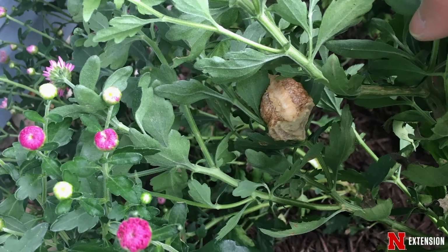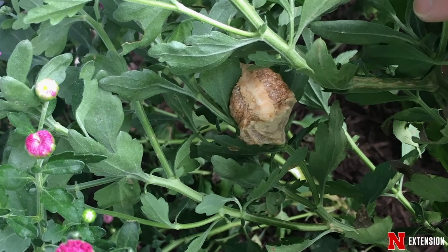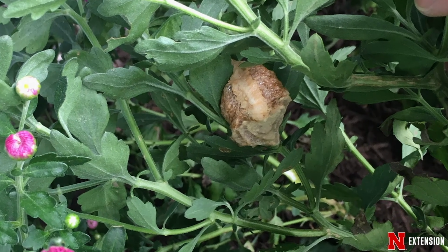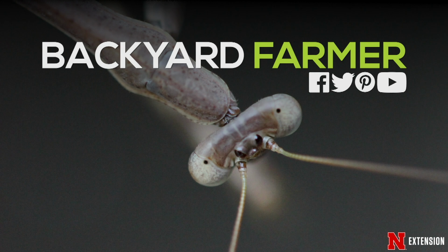However, if you see an egg case in your garden, whether it's attached to a stem, or you might even find them attached to your house, leave those egg cases there because it's really not hurting anything, and in fact, it might even have some benefit for your garden.